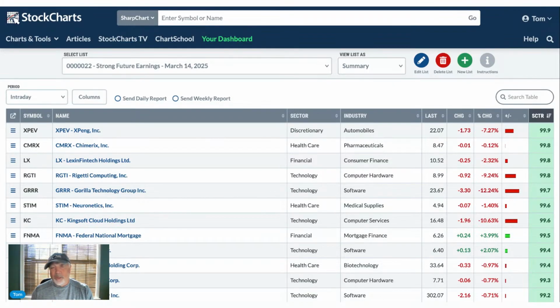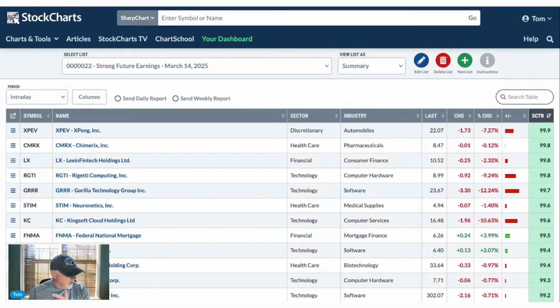If a company is really strong technically, and they beat top and bottom line earnings, they're going to be in the strong earnings chart list. But we didn't want to ignore companies that have really strong technicals but for whatever reason either matched or missed estimates in the most recent quarter. We call it the strong future earnings list, because anytime technicals are strong, it makes us feel like these companies are probably having a solid quarter. So these are companies that we may see strong earnings from in their next earnings reports. But the key here is that they're technically sound.